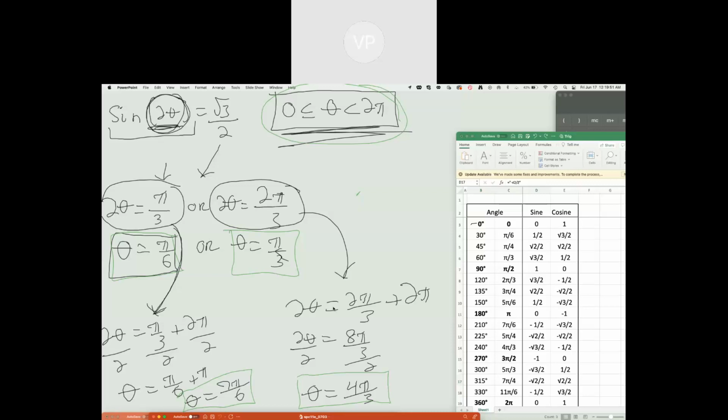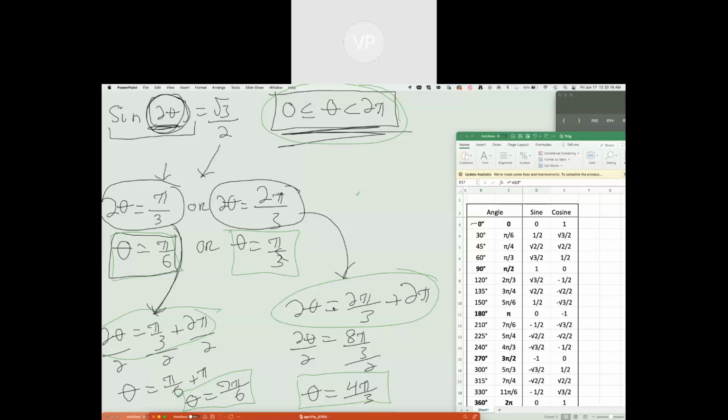So this is the case, like I told you. Normally you'll get two answers. If you have a 2 theta, I want you to click on your brain and say, wait a minute, there's something more. There's an extra step. 2 theta means double the answers. So I need to create a third and a fourth equation. And when I solve those, I promise you guys, you're going to get two more solutions that are between 0 and 2 pi.